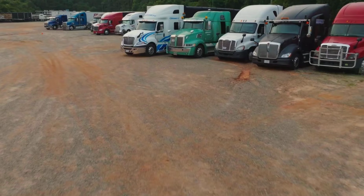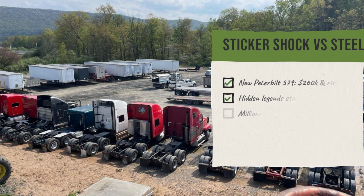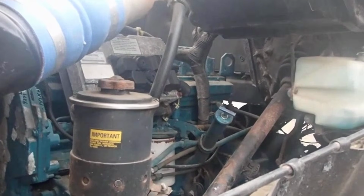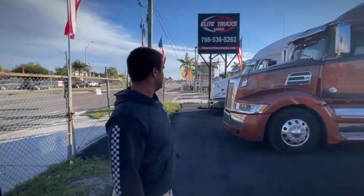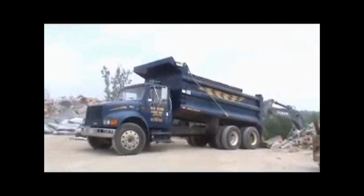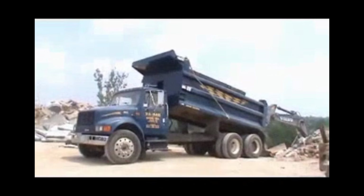These are 5 forgotten heavy-duty models researched on Truck Paper, Commercial Truck Trader, Iron Planet auctions, and the forums of real owner-operators, each with the exact engine and transmission combos that became legends, the pre-emissions years to focus on, and the price ranges that will make you question why anyone signs the paper on a new truck. We are counting down from number 5 to the undisputed number 1. And we start with the cheapest path to a million-mile truck most people have never even considered.